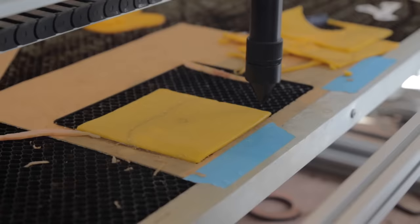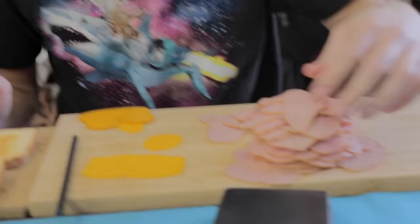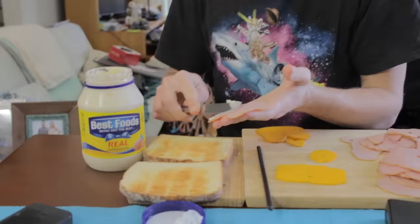As is tradition, we must taste the food after it's been laser-cut. It was burnt. Oops. Cameraman John is insisting we put mayonnaise on the sandwich. Let's just put mayo under the ham. Where's the number one piece? I'm gonna have to dig through the pile of ham. The sound it makes. I should probably wash my hands. I was able to convince cameraman John that we shouldn't put mayonnaise between every layer. I don't know why he likes mayonnaise so much.